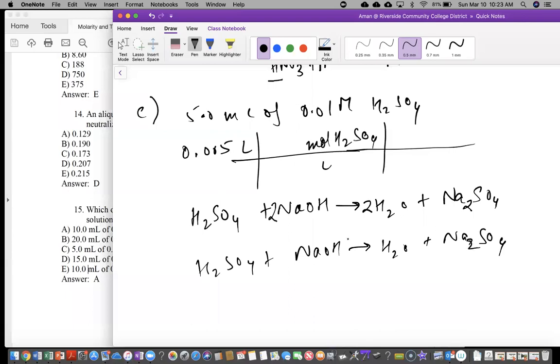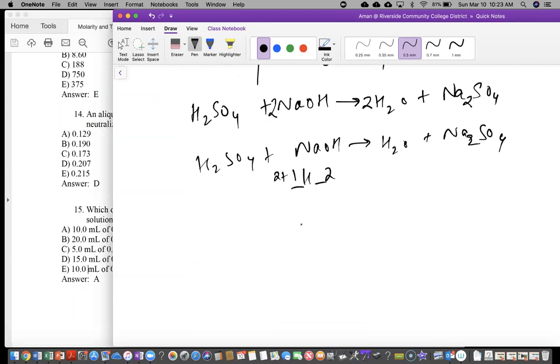So now if you want to balance this, what will you see? Tell me how many hydrogens on the left hand side? 2 plus 1, right? There's also 1 here. On the right hand side it's 2. How many SO4? There's 1 on the left side and 1 on the right side. And then sodiums. How many on the left side? 1. On the right side? 2. Anything else left? We have the oxygens. 1 oxygen on the left, 1 oxygen on the right. I'm not including SO4 because we already did that.